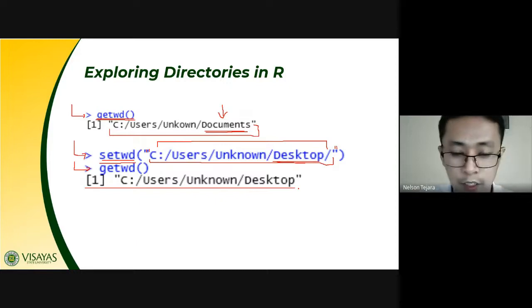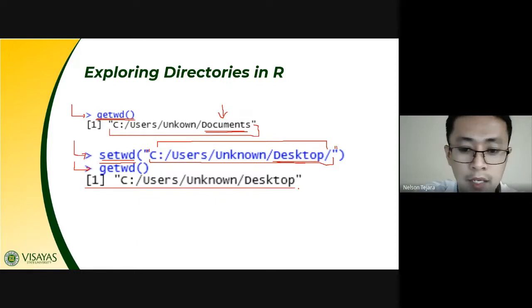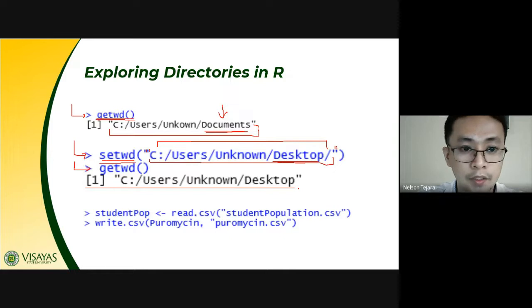So that's how you can display your current working directory, and at the same time, how you can set your working directory. So why am I introducing these cases, like setting and getting your working directory? Because if you know your working directory, as I mentioned earlier, you can place your CSV file in your current working directory and use your read.csv function and then supply directly the file name of your CSV file. So there's no need for us to specify the entire file location.